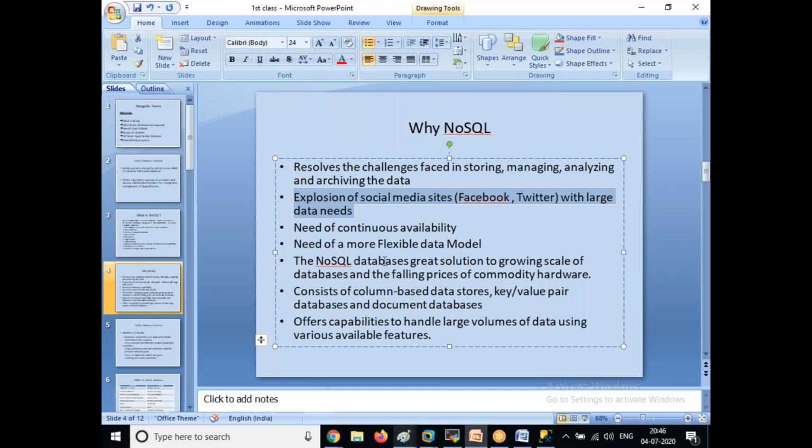There is also the need for continuous availability. Of course, you need continuous availability in social networking or anything. For example, if I'm trying to buy something in the e-commerce business, it will show my interested data. If I buy one product now, next time I log in, it will give me some recommendations, saying you have bought this kind of product before. That kind of recommendation, artificial intelligence, is possible through NoSQL family systems only, because there is huge data.